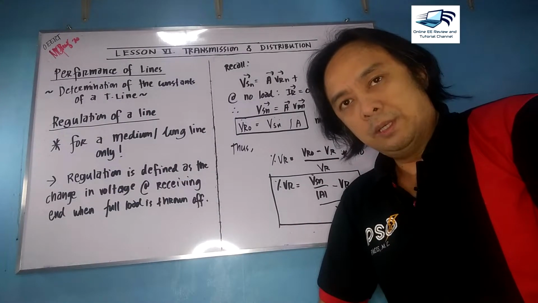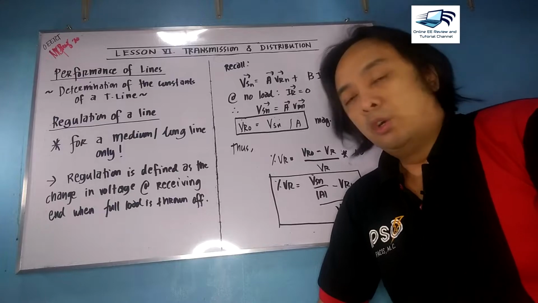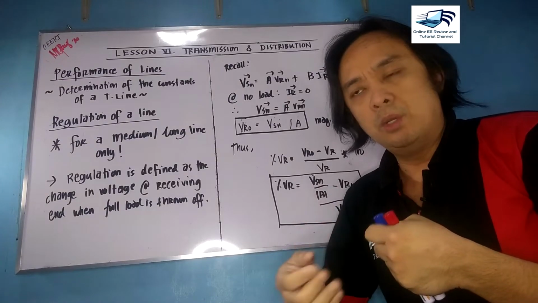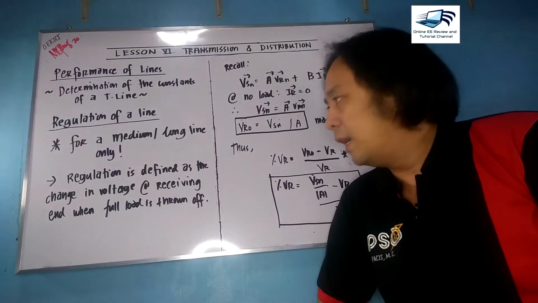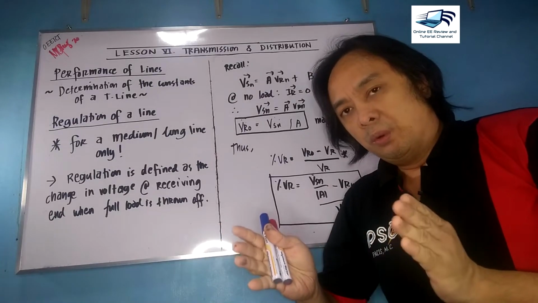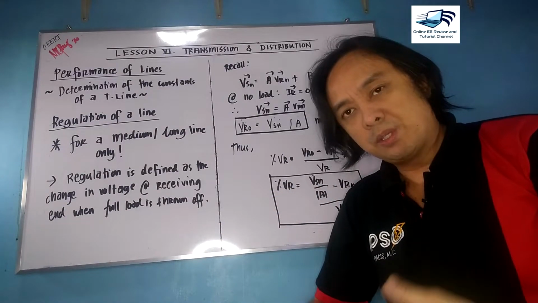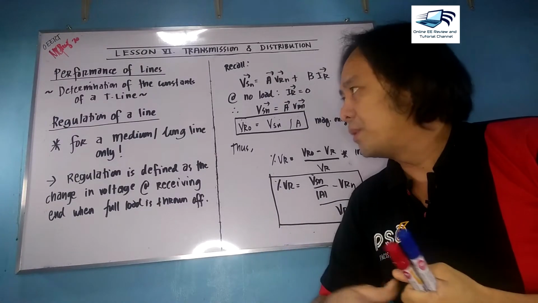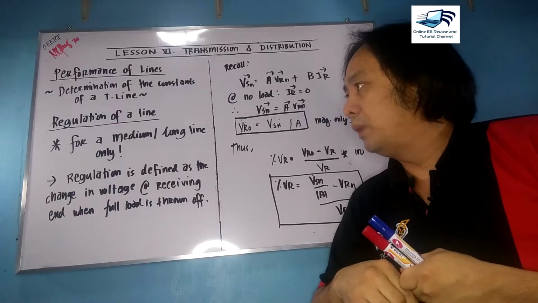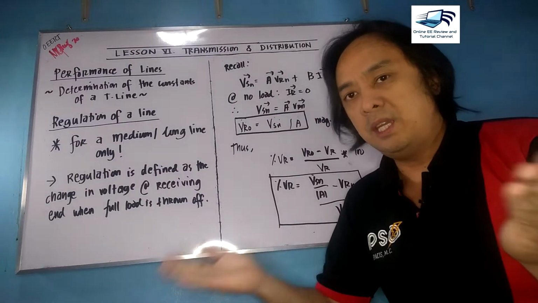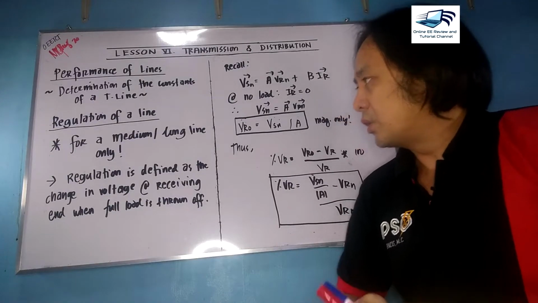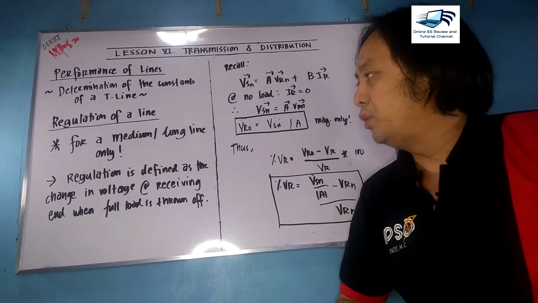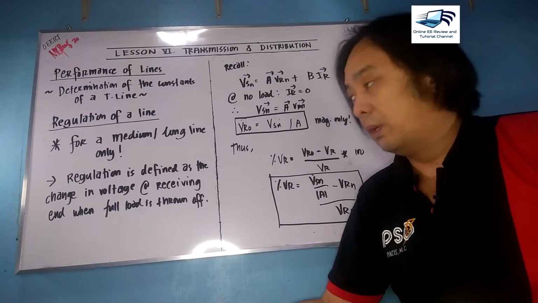Hello once again. So let us have the conclusion of our performance of the line in terms of short, medium, and long, and we are on the ABCD constants. As you can see, we have plenty of parts for the fundamentals first, because it's very important that you know the principle first before we attack some problems. So this is the last part wherein we need to get the regulation of a line, or the so-called voltage regulation. So now we will make use of this formula for medium and long lines, but I will discuss further when we go to the short line.